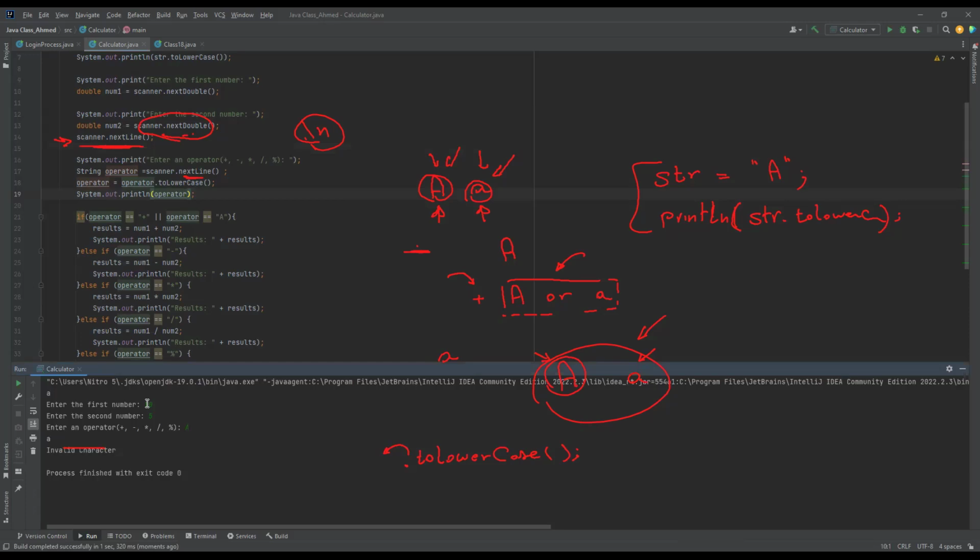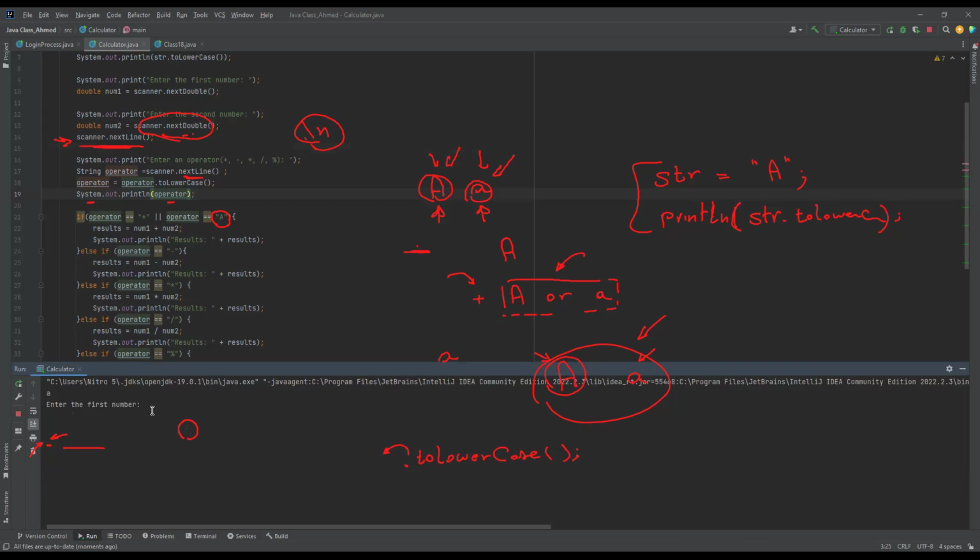Yeah, print. But it looks like, what about this? You enter A, but actually what you are printing here is a small character. So in your if statement, you are only using A capital. Am I right? Okay, can you run again, please, and let us see what this prints out.